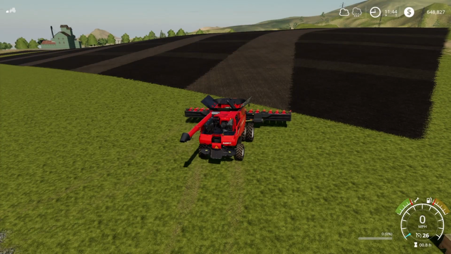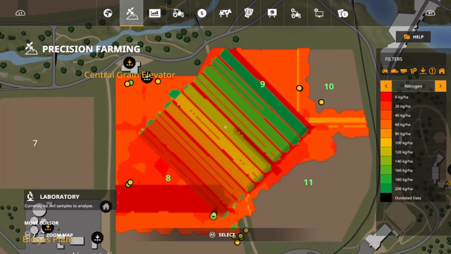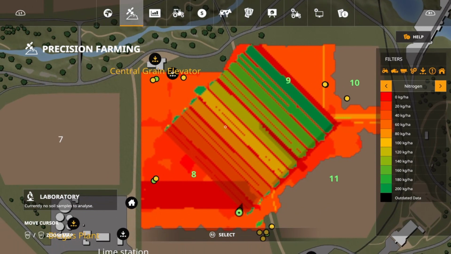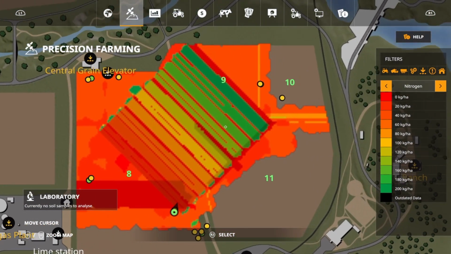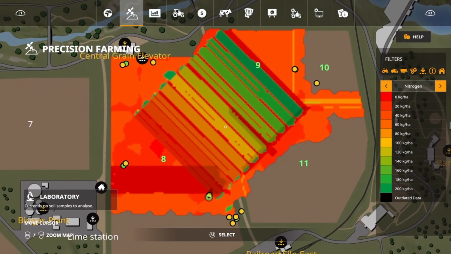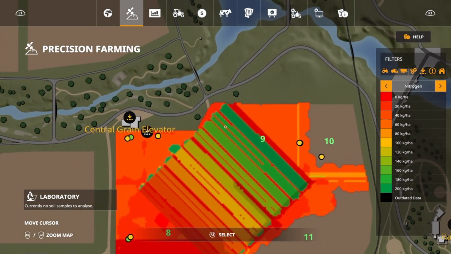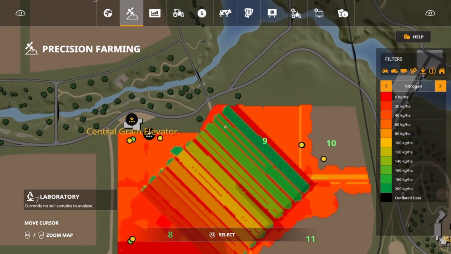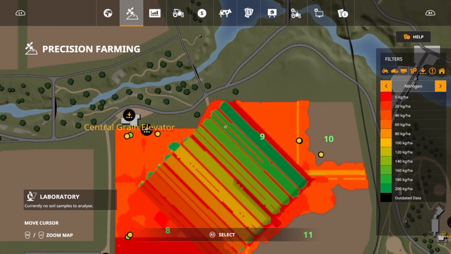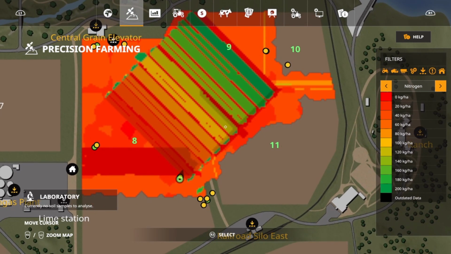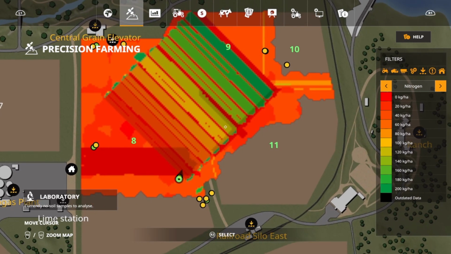The one thing that I want to cover really quickly on corn: what we need is 200 points recommended in loam. Loam is going to be the second strip going across here. Next is sandy loam at 160, so this strip right here is going to be our target. Silty clay is actually 180, so this one up here is our target. And on loamy sand, it's 120, so down here is where this one is going to show recommended.